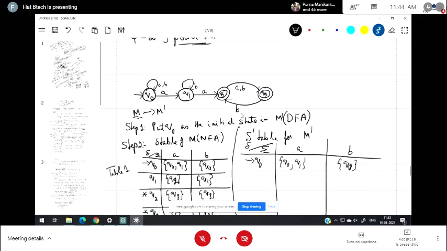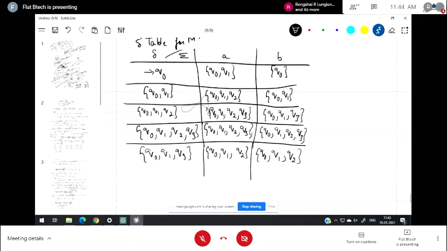So for the new DFA, to find the final states, in these states, wherever you find either Q2 or Q3, mark it as a final state. Q2 is here, Q2, Q3 both are here, Q3 is here, hence these three are final states. All these states are nothing but subsets of that power set. Hence, the name subset construction has been derived from this.